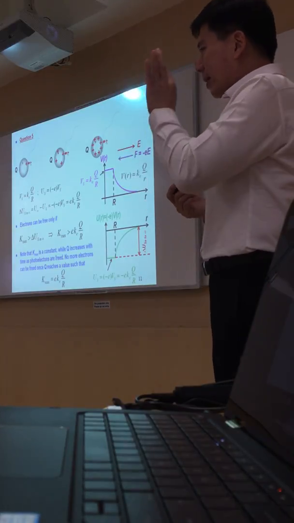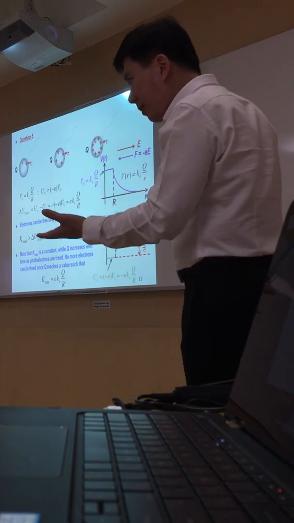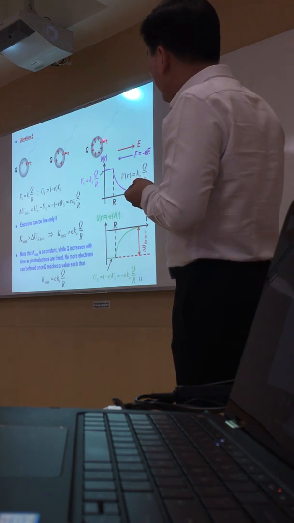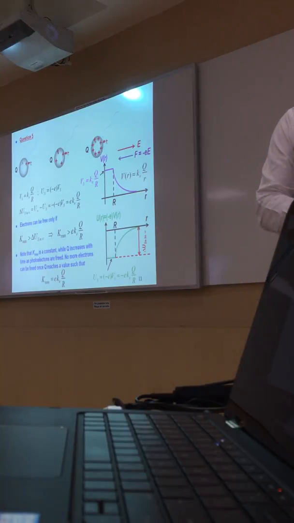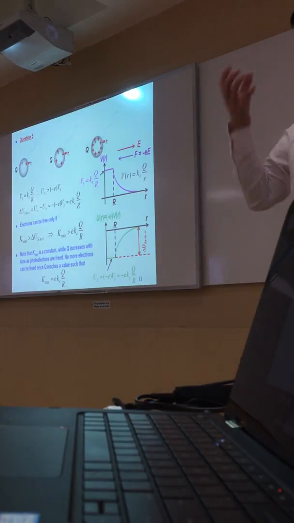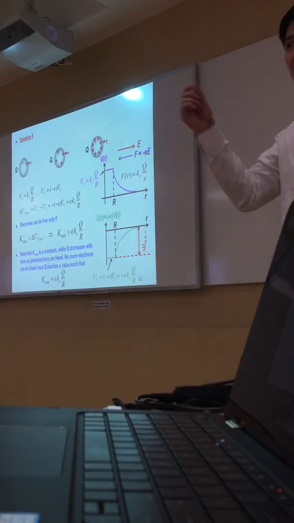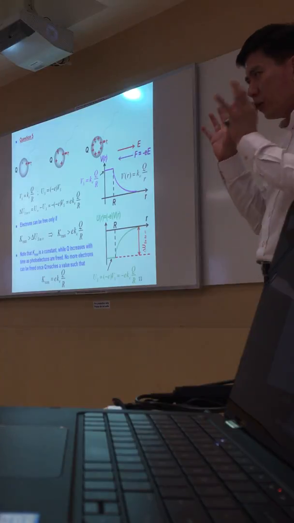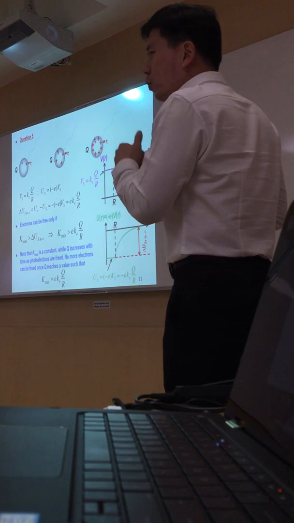Now, you expect that at some point, when so many electrons have been freed already, such that this sphere is very positively charged, any electrons trying to leave may be pulled back. And that indeed happens. So up to a certain point, no matter how hard you shine light, you don't get any electrons coming out anymore, because whatever comes out gets pulled back. That's the gist of this question. Is it clear? Okay, now how do you solve it?